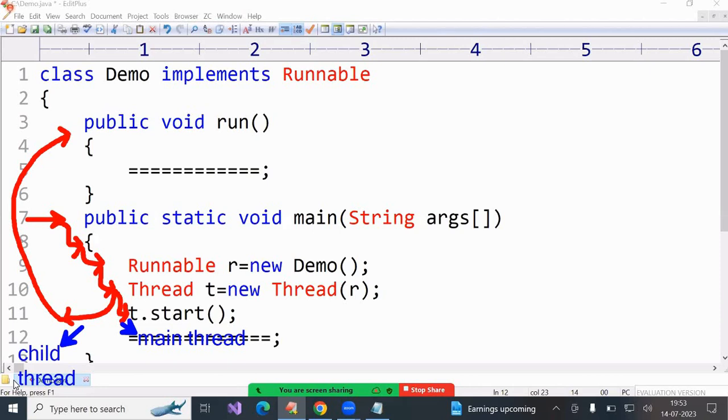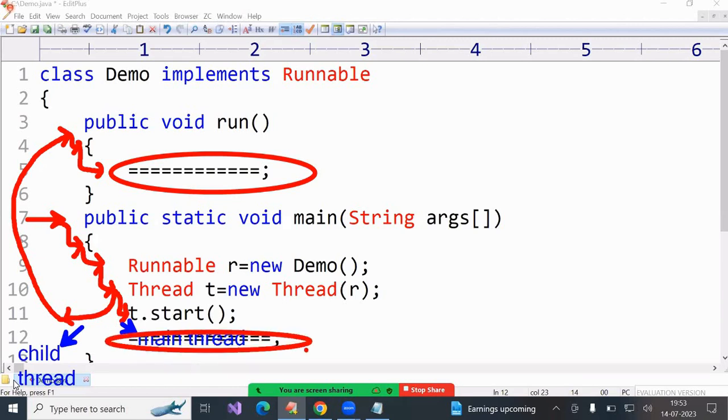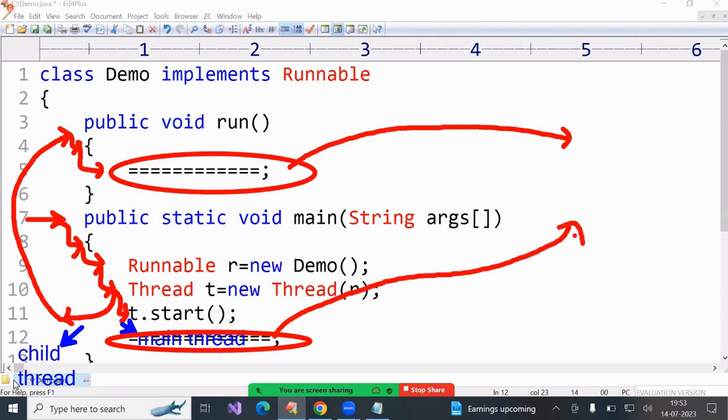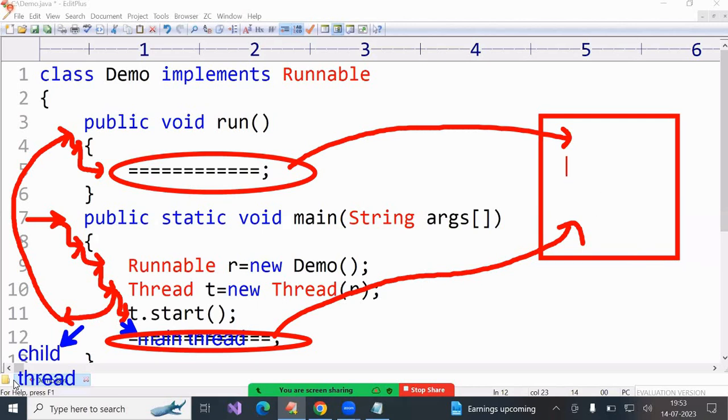Whatever you write here is executed, and at the same time whatever you write here is executed. Both will send the output to the output window. Now it is called multi-threading.